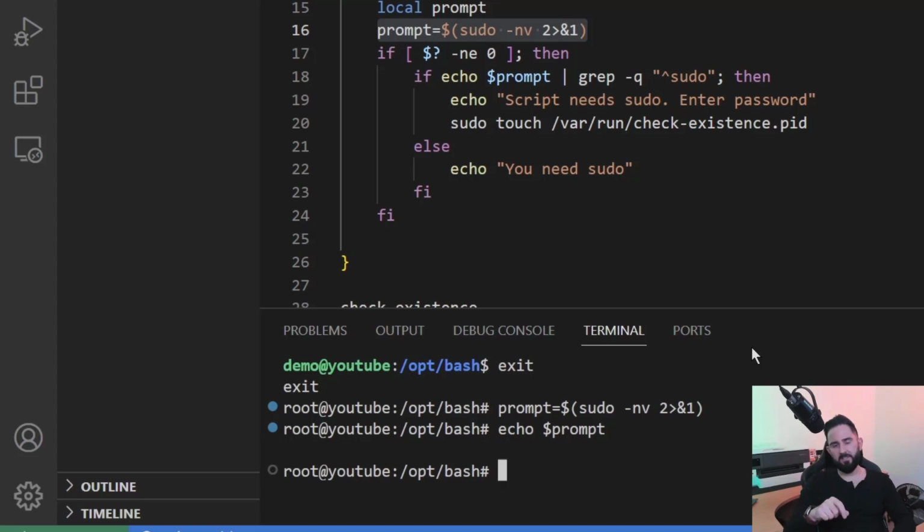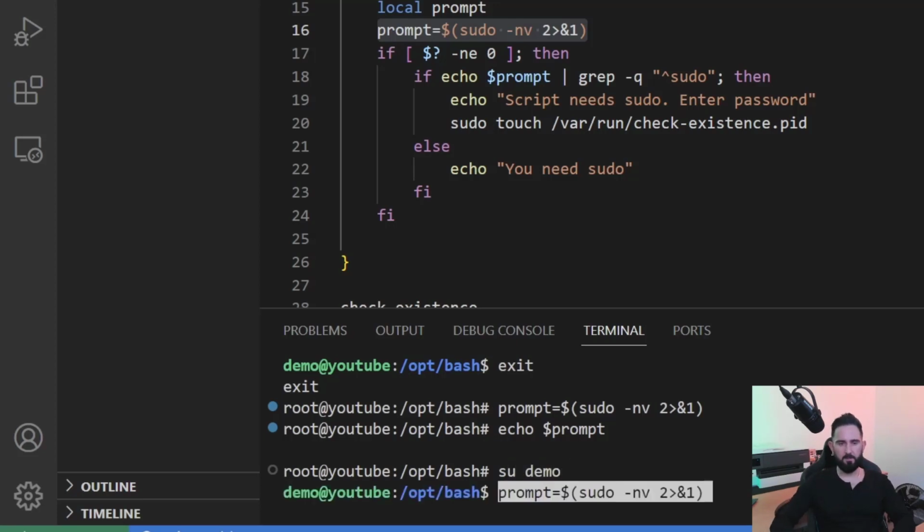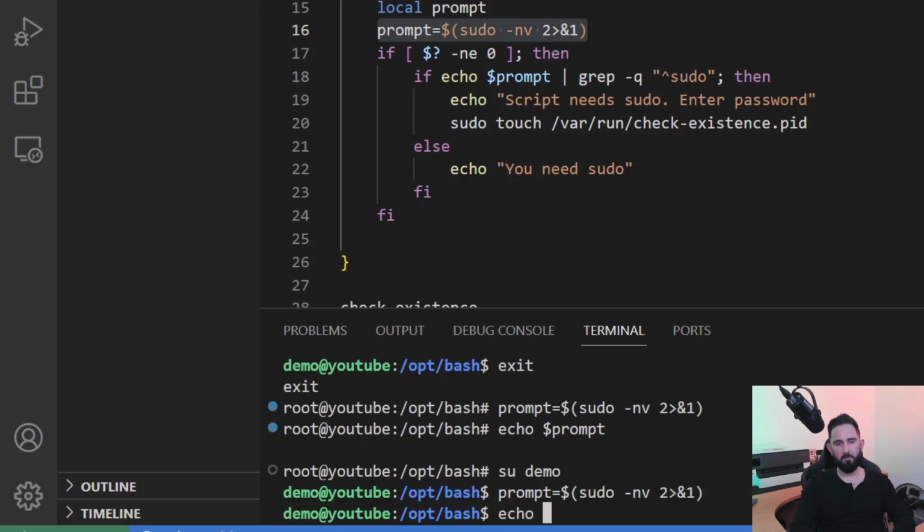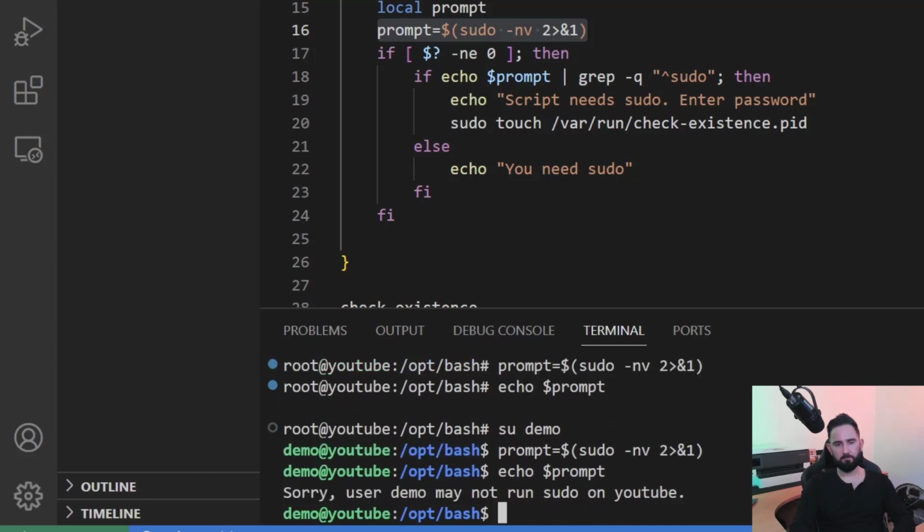Now, if I go back to the demo user and I run this, and I echo out prompt like so, it's not going to start off with sudo because we're not in the sudo group. Okay, so the next option would be if I added myself to the sudo group, sudo is going to come up when this prompt gets started, and then I can detect that.